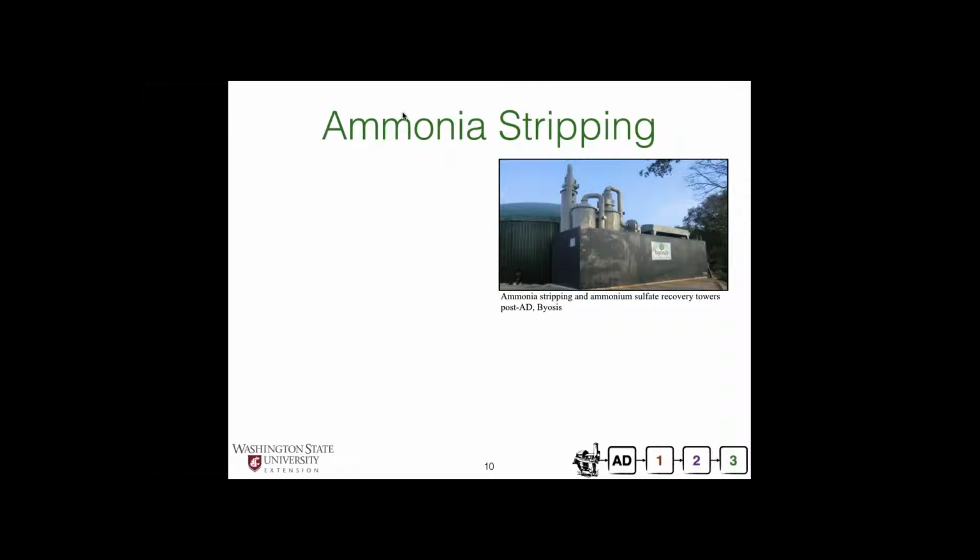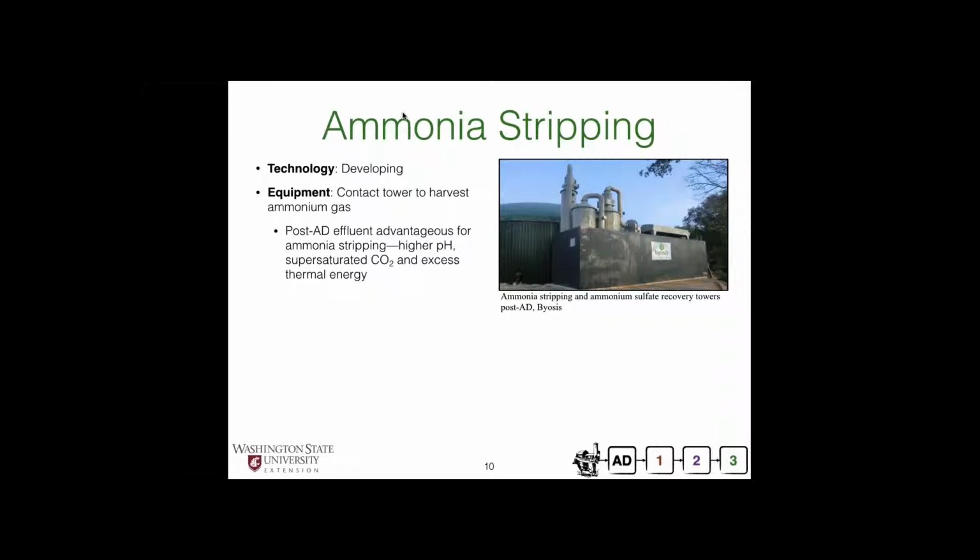Okay, so we'll look at ammonia stripping next. This one I'm just terming developing as a technology. We see that the equipment and the process is now well known, and we're starting to see it pushed out to more demonstration sites and being built out at a commercial scale. But essentially we're looking here at contact towers, and generally there's an aeration step, there's an acid wash step in a contact tower, and then we're producing a liquid, or it can go to a crystallizer to become a solid ammonium sulfate product.